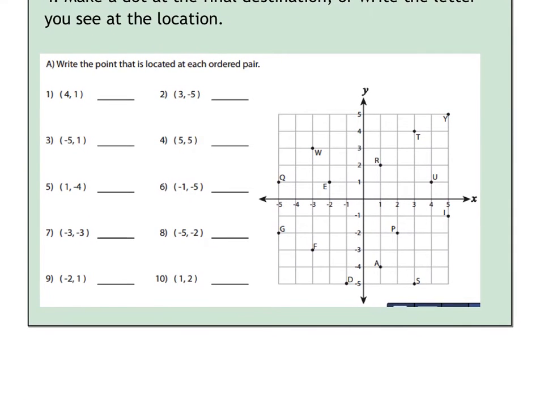So for example, we have some ordered pairs here. Maybe pause if you think you're ready, or maybe see me do a couple and then pause and try some on your own. I like to label each of these x, y first. It looks like I'm looking for the ordered pair (4, 1). I start at the origin. 4 is the x, and x goes left and right. Since it's positive, I go 4 to the right. And since 1 is positive for y, I go up 1. So at point (4, 1), I am at letter U.